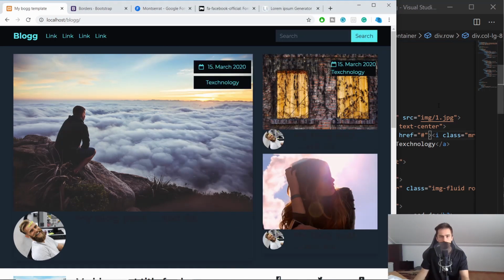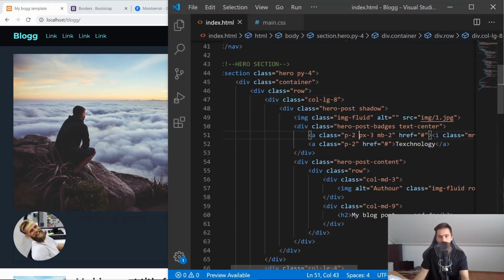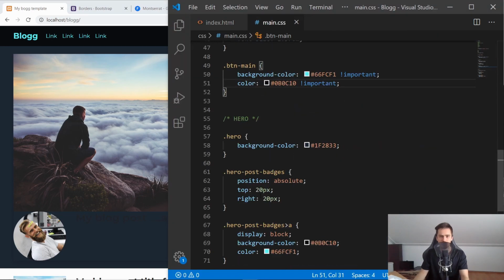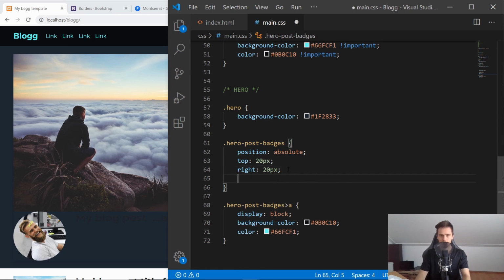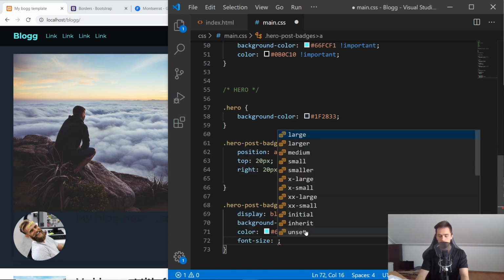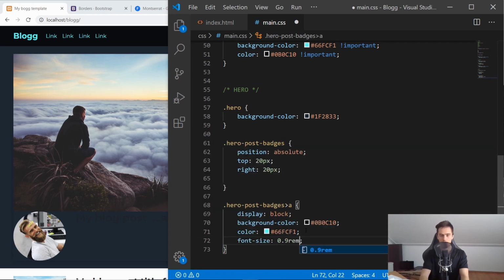Alright, so let me just add this class to it. Also, for some reason it's styled the same way because it's a link, but I just want to add the class so that the code looks better. Alright, let's once again change maybe the text size. So in here we want to change the font size, and let's make it 0.9 rem.